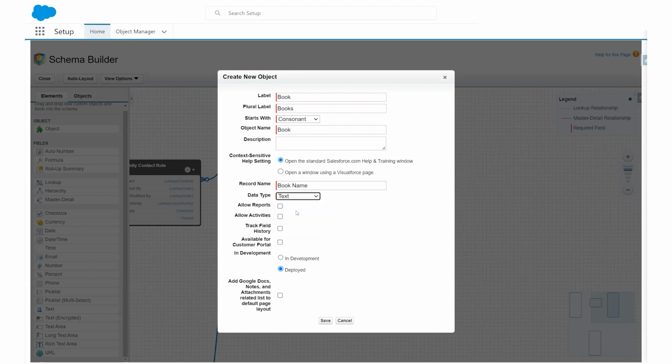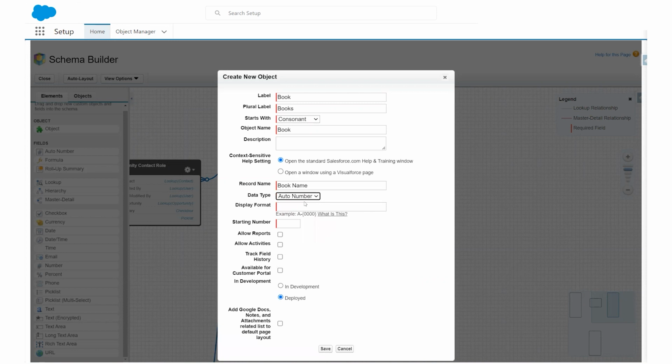In a real library, you're gonna have multiple books of the same title. You're gonna have 10 copies of Harry Potter and the Goblet of Fire. So you might not actually want to have the data type as text there. Instead, you might have an auto number where you could have all these different numbers, and then you'd have title as a separate field. So we'll set it up like that.